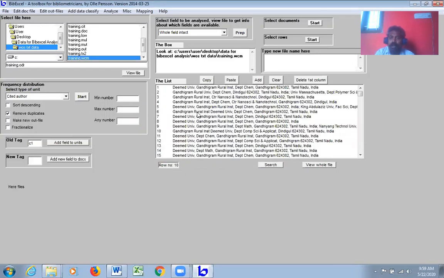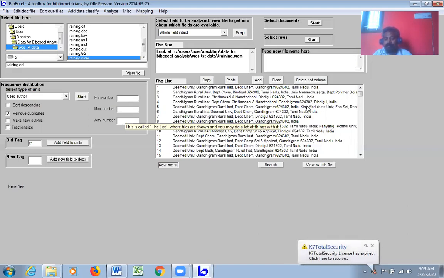You can see here all the fields are having the details of only the affiliations, excluding the name of the authors. First one, Deemed University, Gandhigram Rural Institute, Department of Chemistry, Gandhigram, Tamil Nadu, India. Fine. So this way, it will list out all the main departments and the country of each and every record.